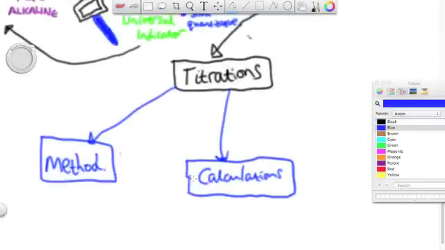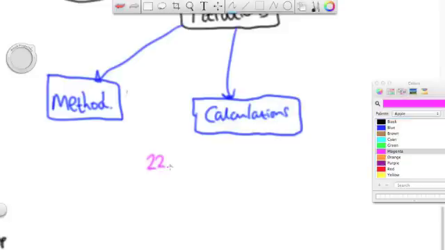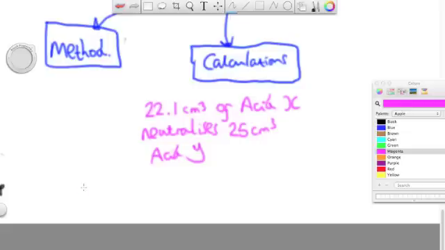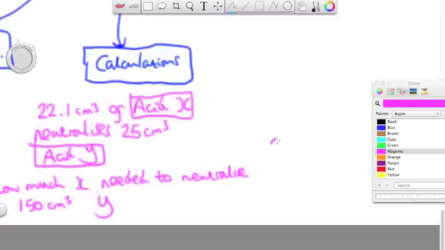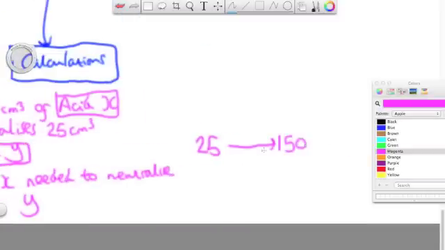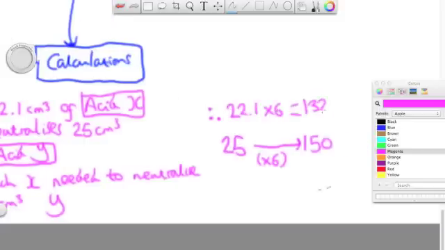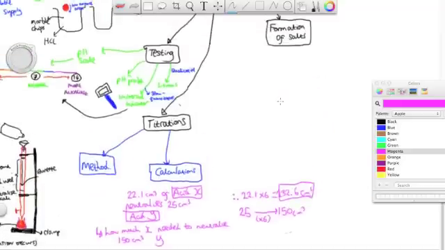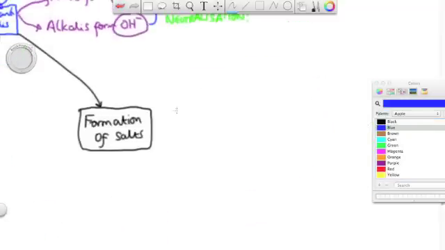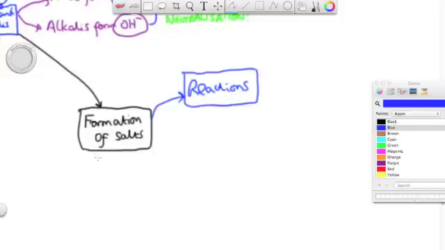If you see the end point of how much acid has been used, and you measure how much acid has been used in total, you can then use that to work out the strength of the alkali. If you need more acid to neutralise the alkali, the alkali must be strong, or more concentrated. If I had 22.1 centimetres of acid, and it neutralised 25 centimetres cubed of alkali, then how much acid would you need to neutralise 150 millilitres of alkali? 25 times 6 is 150, so 22.1 times 6 is 132.6 centimetres cubed. Proportionally, that's how much you need.